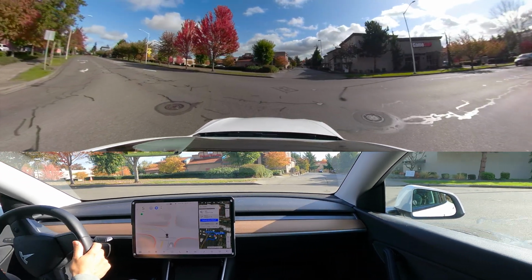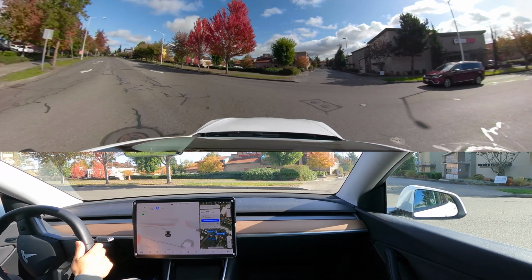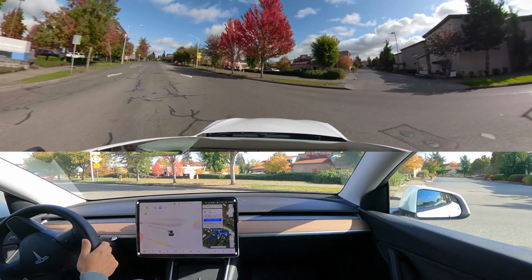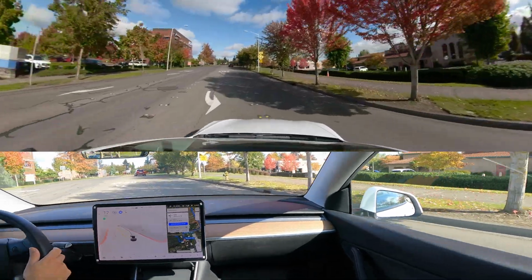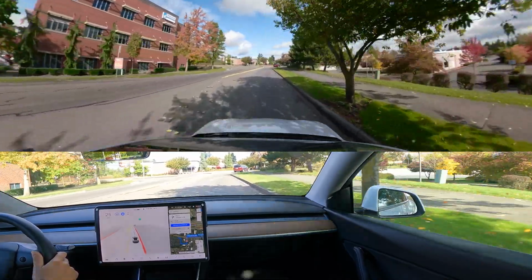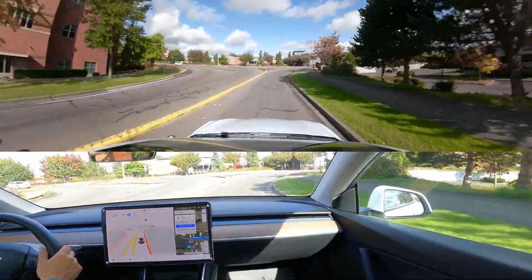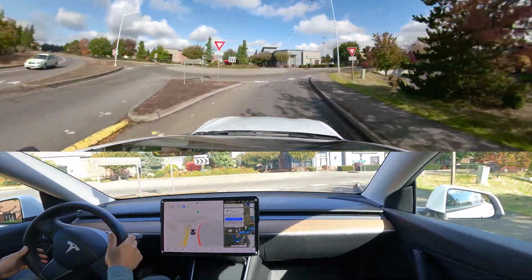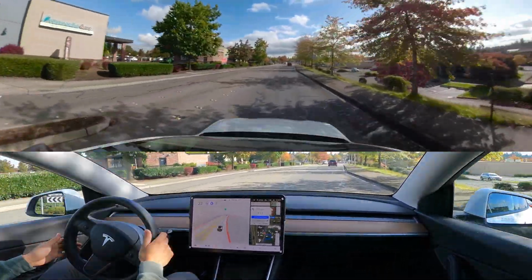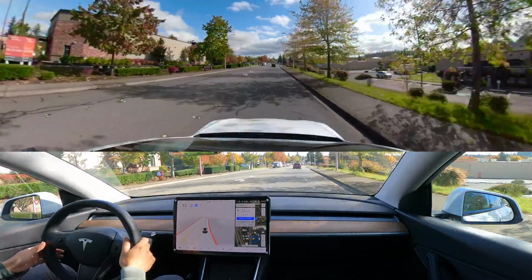I'm not sure why the car decides just to wait here, not a very good place. If there was more traffic, I'd probably disengage and take over, but I was just curious to see what the car would do. After the van passes and the coast is clear, the car proceeds normally, and even completes the same roundabout. I think it just loves one-lane roundabouts. No hesitation. I don't think it even pressed the brake.